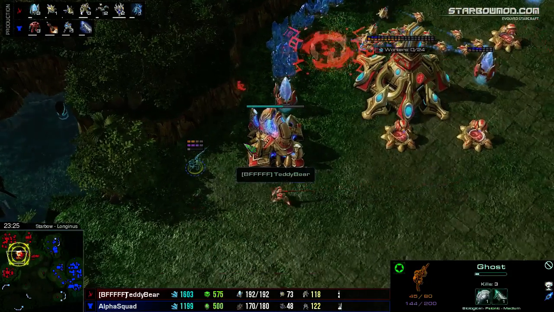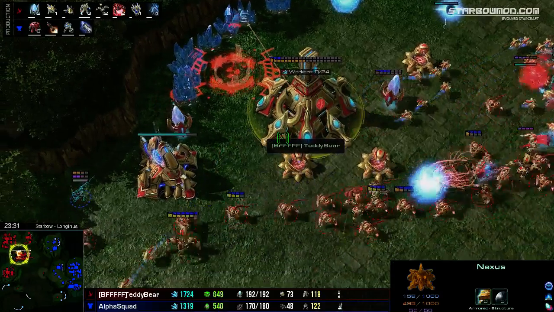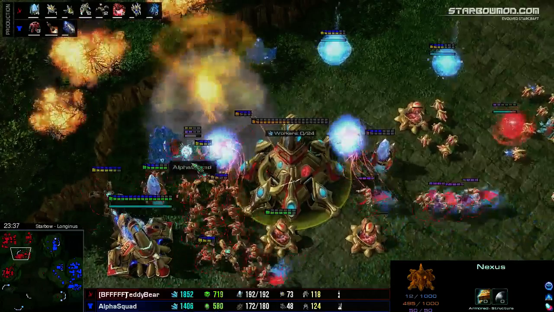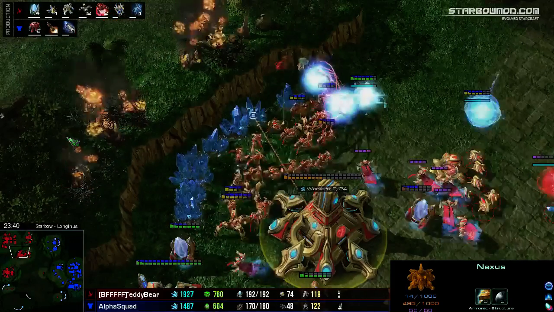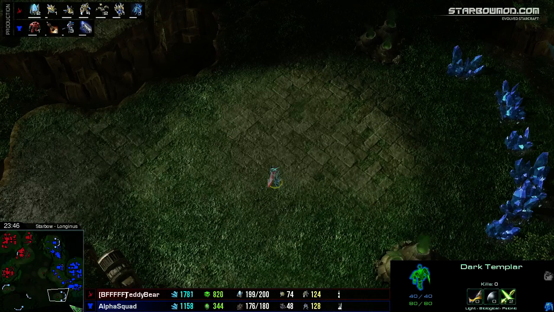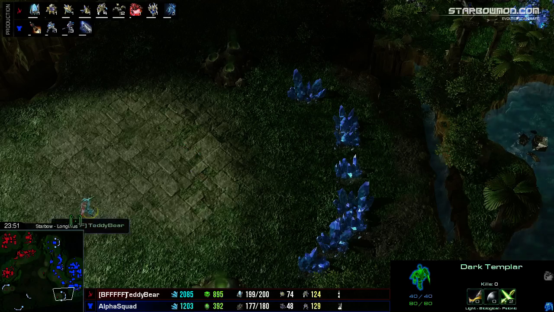Oh, yet another. Oh, that's a good place to. Oh, no. Oh, there's a transfer. No, it's not going to be there in time. But this Nexus is so low in health, though. It doesn't do that much. It's only 150 damage. But he did burn some trees. That's the important part. This Dark Templar making sure that the expansion that AlphaSquad is least likely to take will never get taken. Oh well.